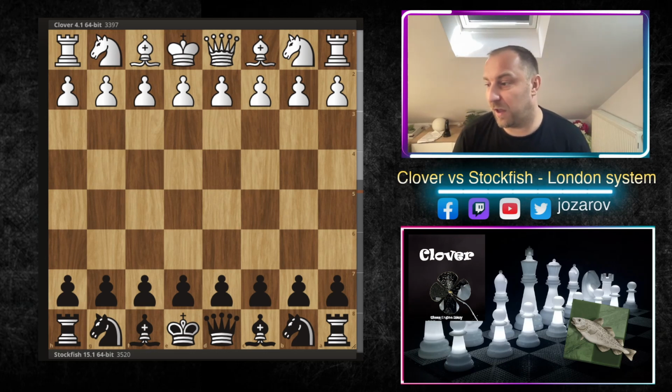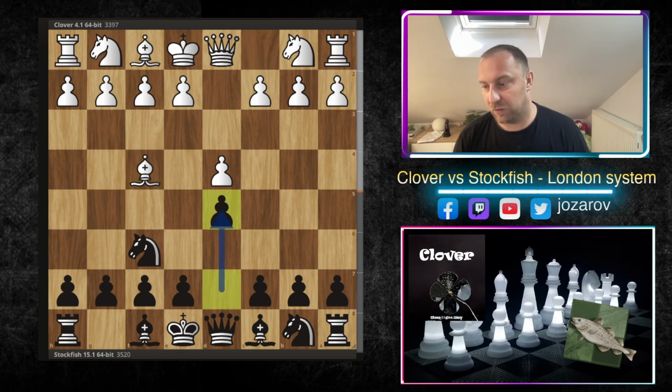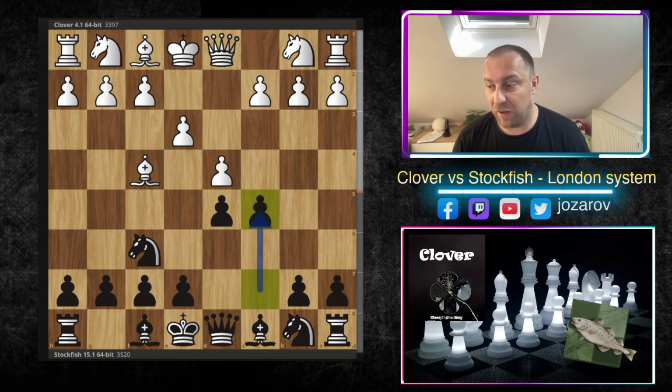So let's see now the game here with the white pieces. Clover opens with the move knight to d4. We have knight to f6, bishop to f4, the accelerated London system game. We have now the move d5, e3, and now c5. So this is the way to go. One of the good elements, I think, to beat the London system, simply challenging the queen side.